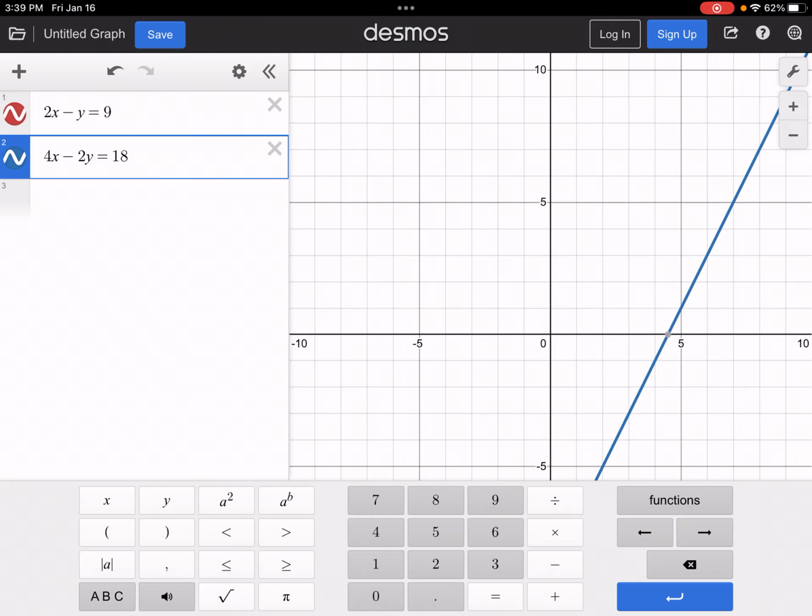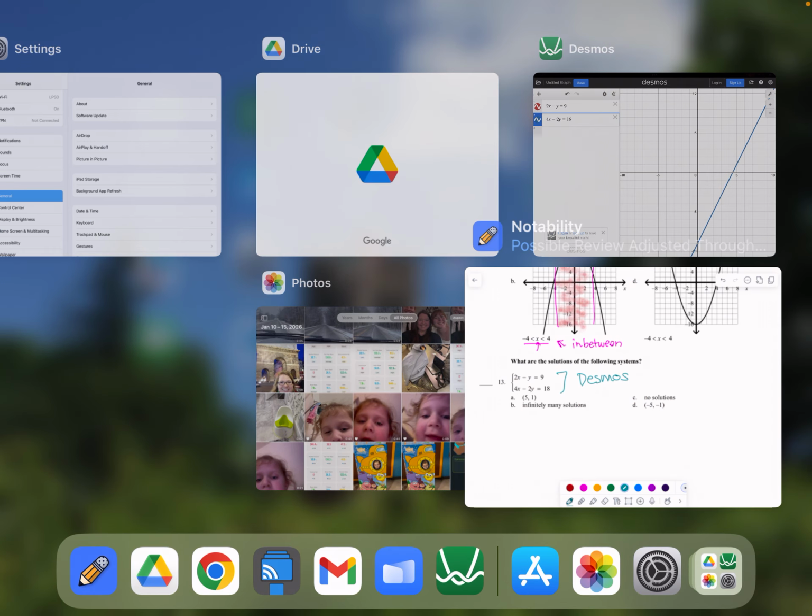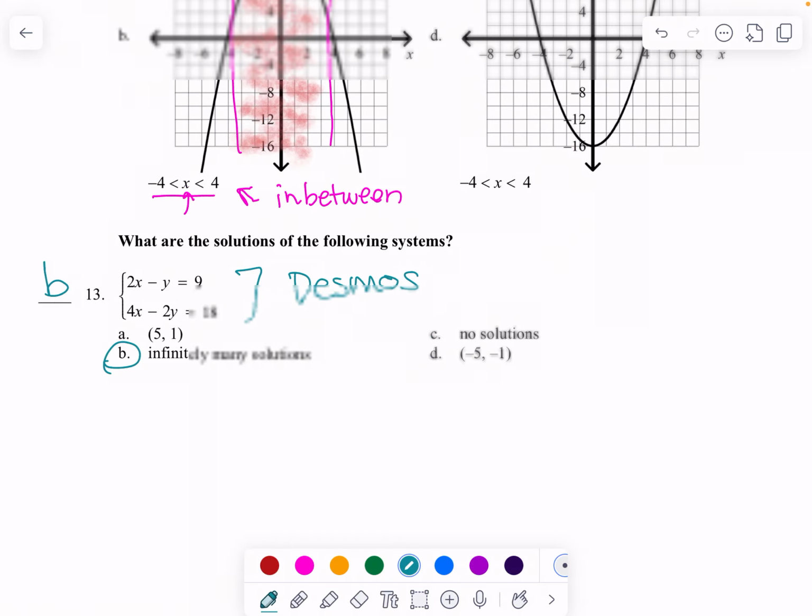Okay, so look at this thing. I don't know if you saw it. If I turn that graph on and off, see they're both the same exact line. So that leads to some really good notes. First of all, since they're the same line, they're always crossing. And always crossing means infinitely many solutions. So B. Oh, did I put the answer up here? I didn't put B right there. Okay.